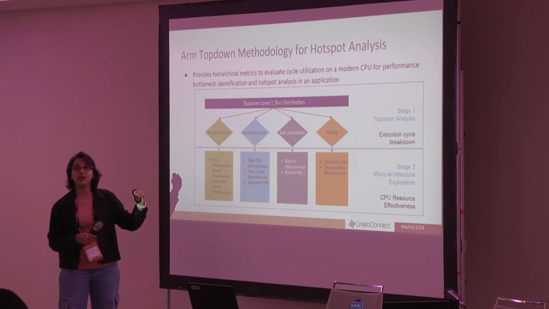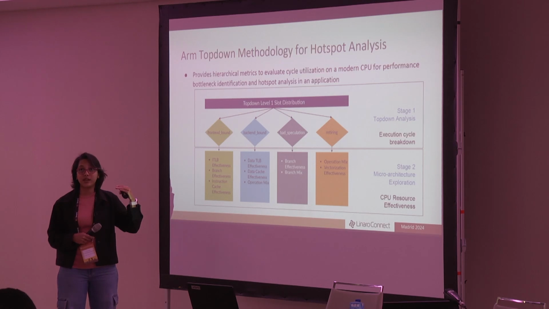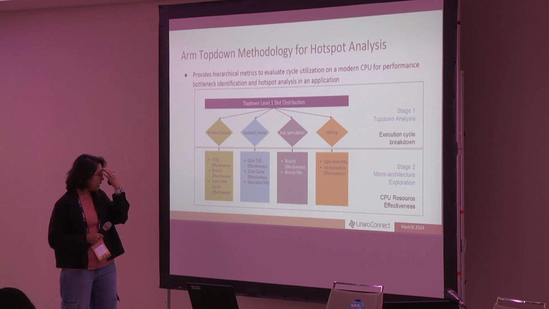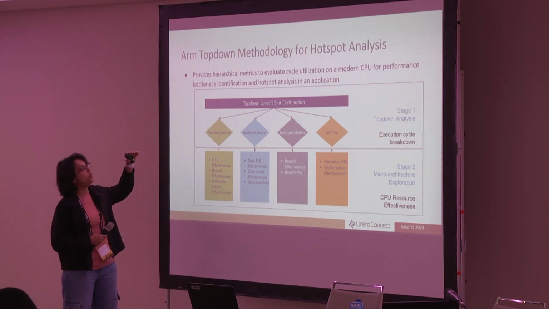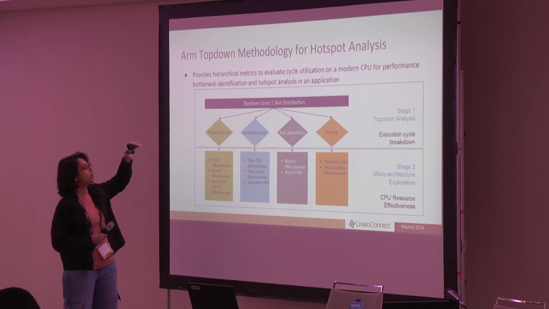And if that's happening a lot, you kind of know that you are jumping between different libraries or different parts of the code, and it's not really local from a page standpoint. So as we support only level 1, we provide another stage in our approach. After you have identified the bottleneck from stage 1, you can go deeper into the specific resources.